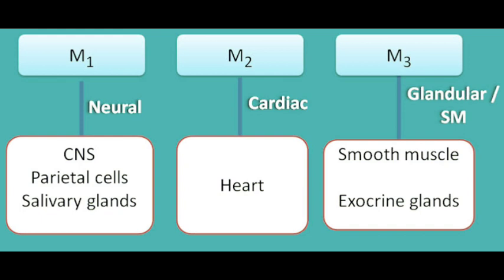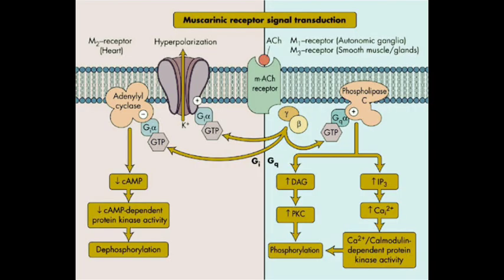Now we move towards the mechanism of acetylcholine signal transduction. A number of different molecular mechanisms transmit the signal generated by acetylcholine. Occupation of the receptor, for example, when the M1 or M3 receptors are activated, the receptor undergoes a conformational change and interacts with the G protein designated Gq that in turn activates phospholipase C.